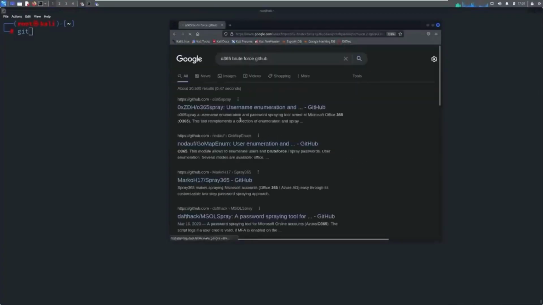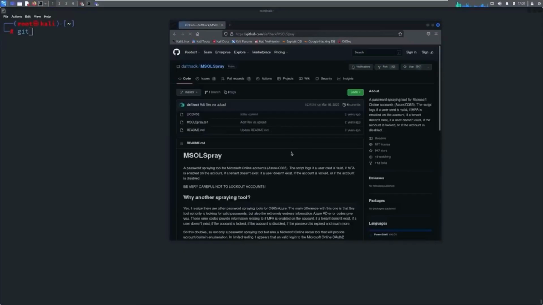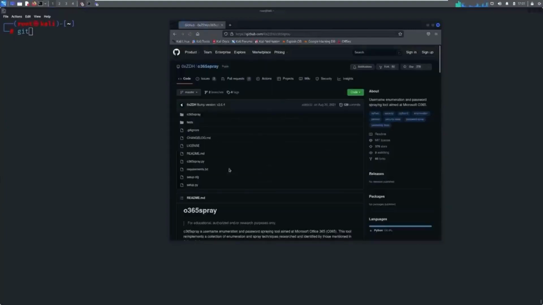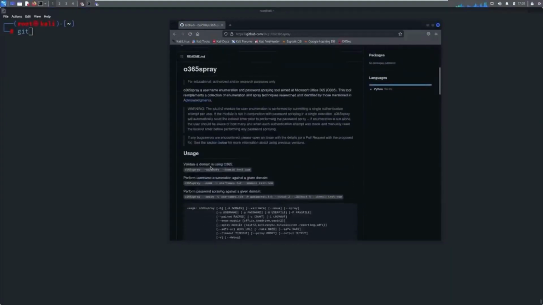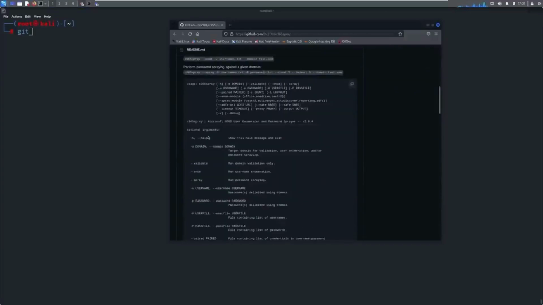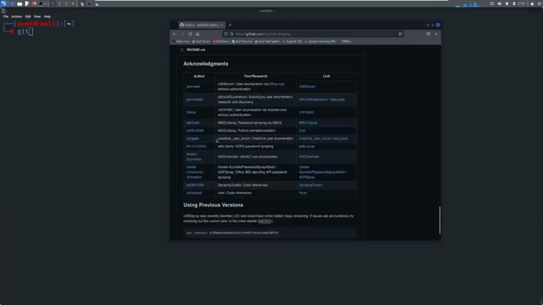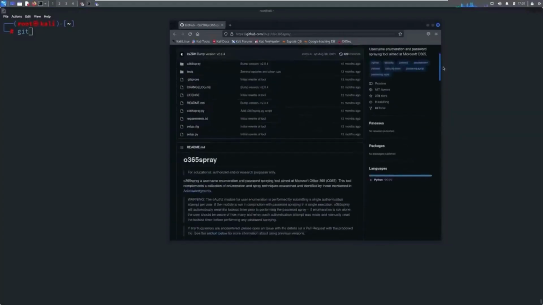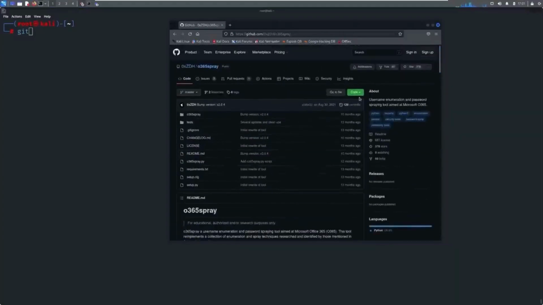And we might go find something like, okay, there's this Daft Hack tool. We might click on that. And we come in here and it might tell you how to install this. Well, this is PowerShell, so that's not a great example. We might come into here and say, okay, here's one how to install. So you go through and it'll say, here's the usage on how to use this. And sometimes they'll give you installation instructions, but a lot of times all you will need to do is come in here and just download the code to install the file.